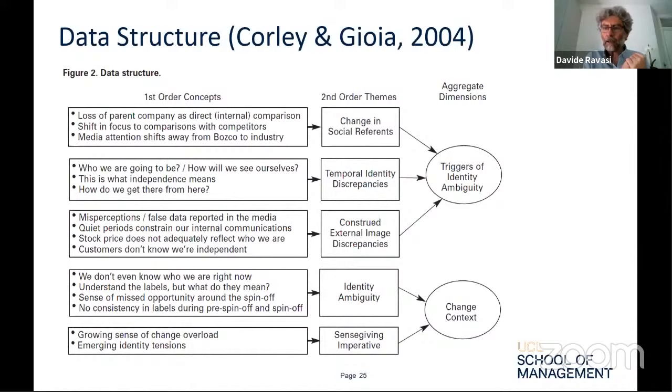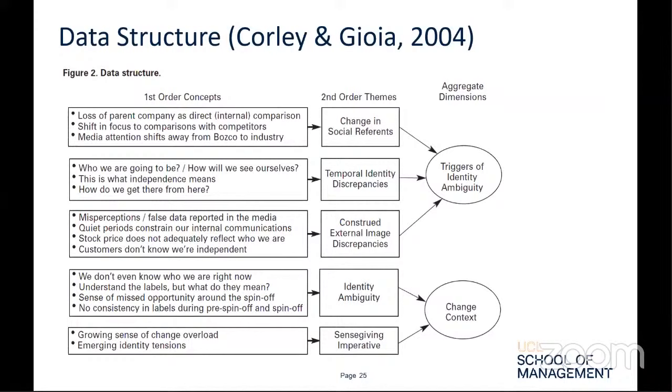Pascal: Hi, Davide. Thank you for this. This is very, very helpful. One question that I've always had with this is that the second order themes are what comes across into the model. Yes. And when I look at these tables, it's almost like it's always the same level. There's the same number of levels in the hierarchy, let's say. But sometimes I have trouble going, okay, what is the larger aggregate dimension from this second order theme? Like, maybe there's not one, or maybe it's the same thing.